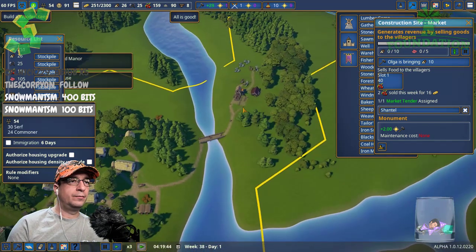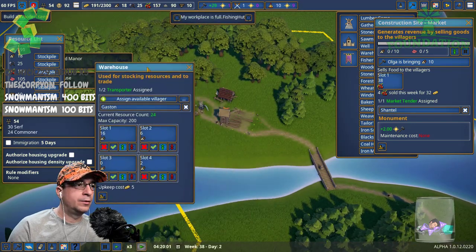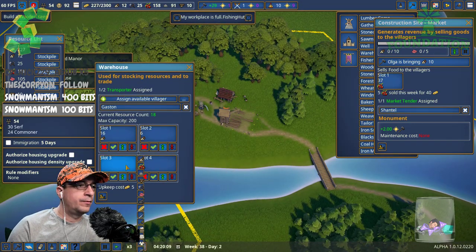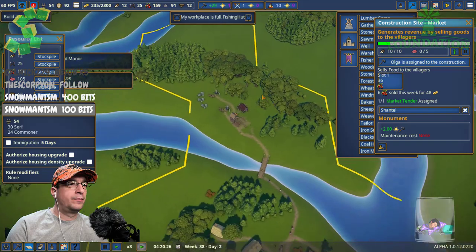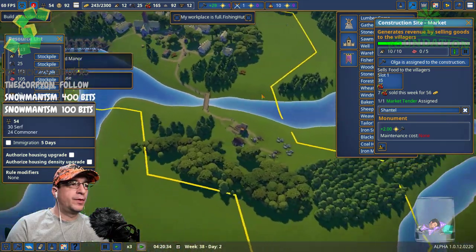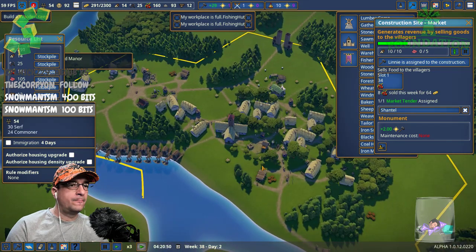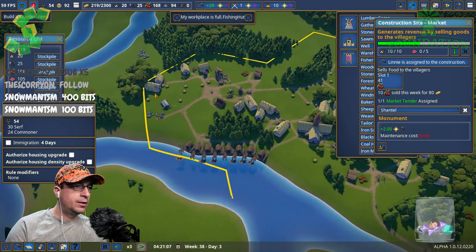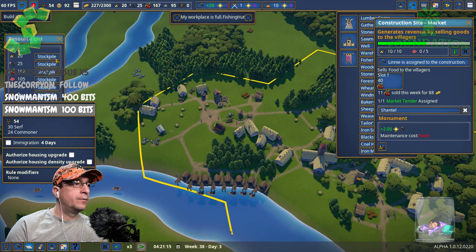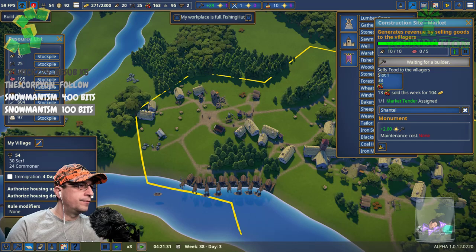There we go, sawmill. Oh, we need a warehouse, don't we? Do planks. Those in there. I think we're pretty good. You guys are empty. Got rid of that one already. We have a little bit of stone, a little bit of cloth, a little light on wood. Plenty of fish.